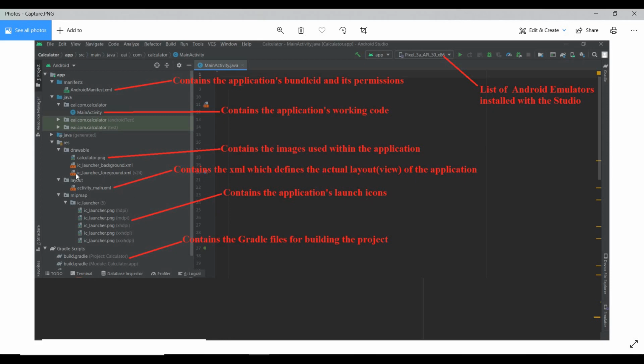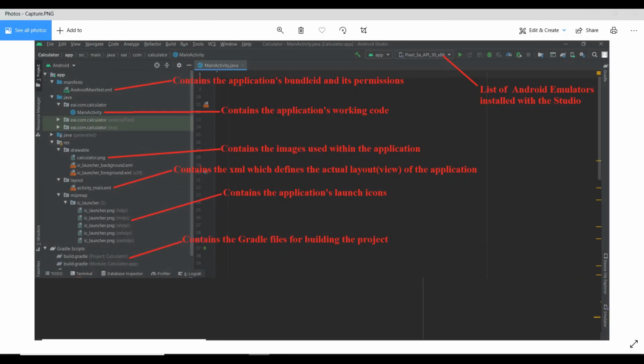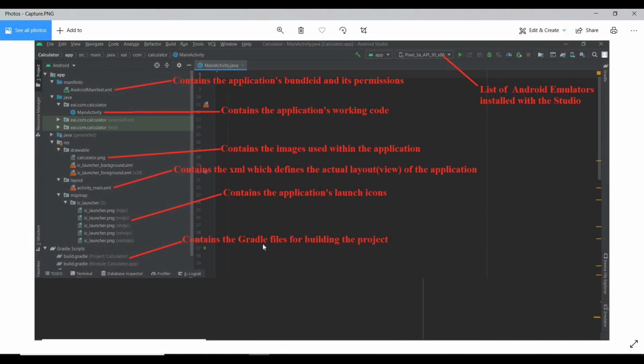And then inside layout, there is this activity_main.xml. This activity_main.xml actually contains how our application is going to look. What I mean by that is, when we launch our application for the very first time, there are a lot of buttons in it. Let's say that I'm making a calculator, which we are going to do very shortly. That calculator is going to contain many buttons, many images, and all that stuff. Obviously I have uploaded those images into the drawable, but then I have to tell our application code where each image is going to be placed on the screen.